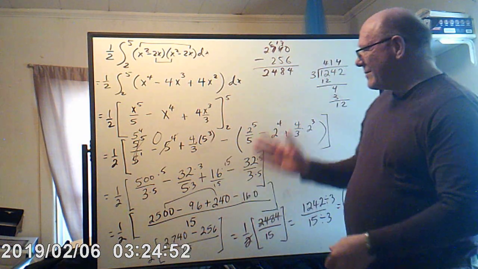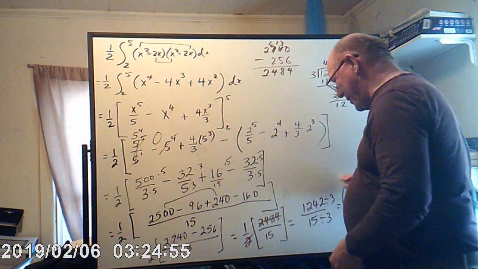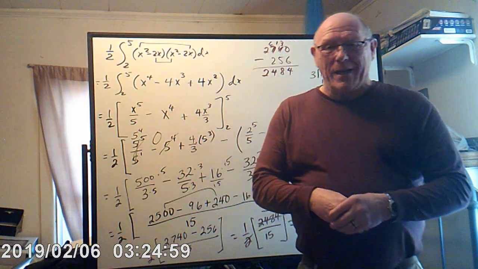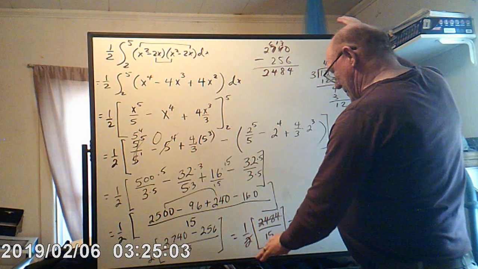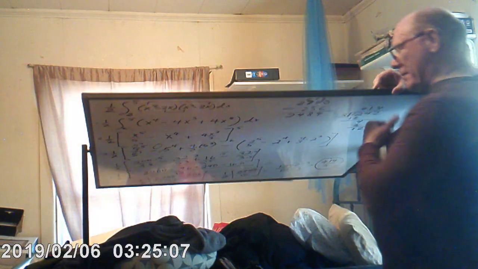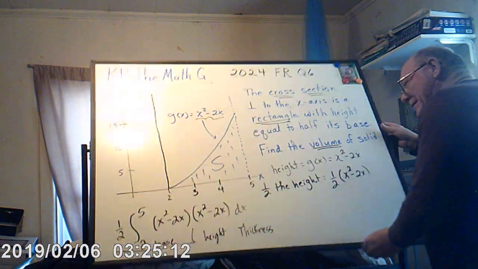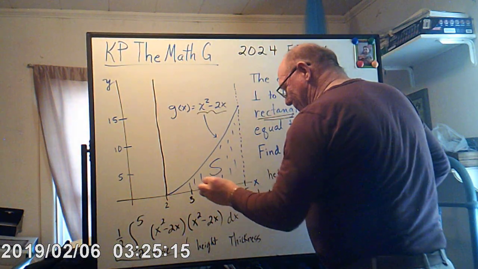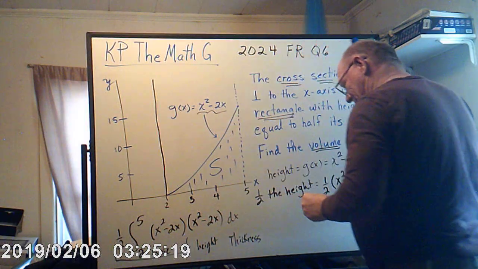So now that I've done this, I guarantee you 414 over 5 is what you're looking for here. That is the volume of all these little squares that come out. The volume of all of them.